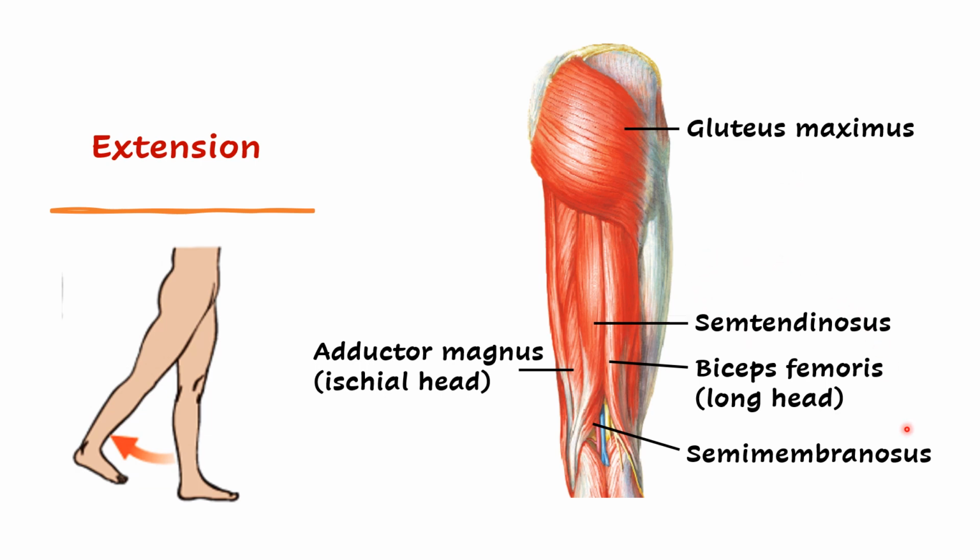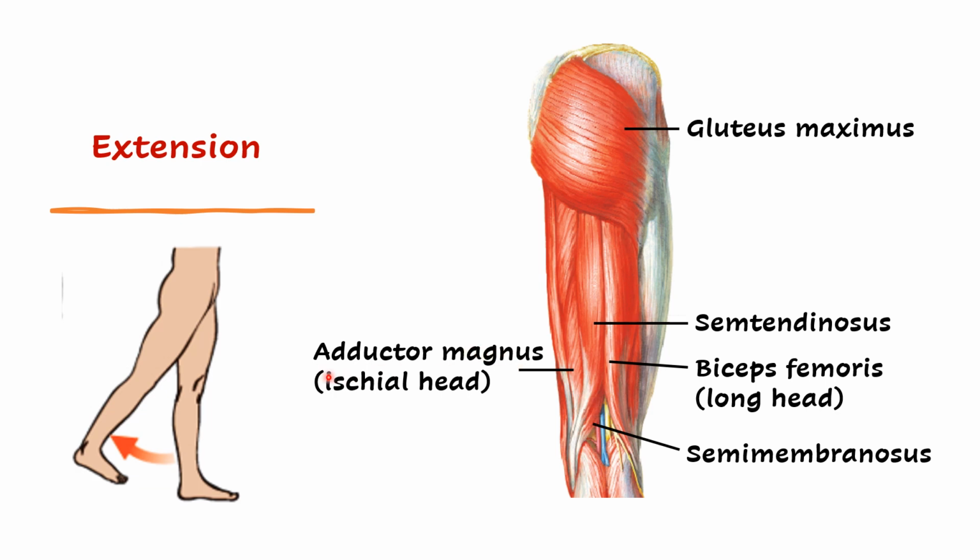The other muscles which help us during normal walking, in extension at the hip joint, are the hamstring muscles present in the posterior compartment of the thigh. And they are, we can see here, this is semitendinosus, and here on the lateral side, this is the biceps femoris, only the long head, because only that crosses the hip joint. It takes origin from the ischial tuberosity. The short head takes origin from the femur, so that doesn't cross the hip joint. So only the long head of biceps femoris. Then deep to the semitendinosus, we can see a part of this muscle, that is semimembranosus.